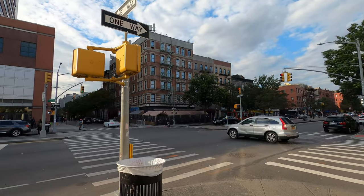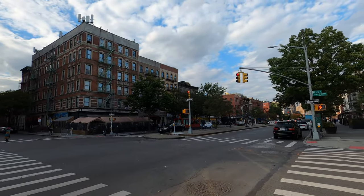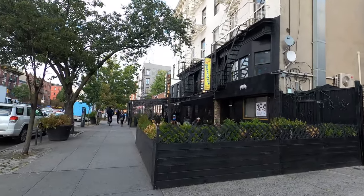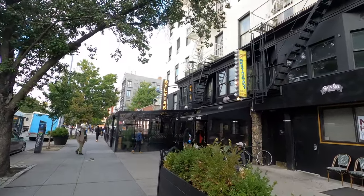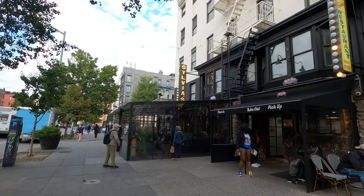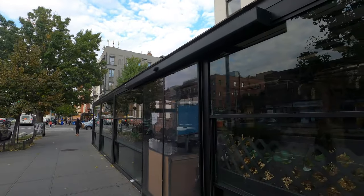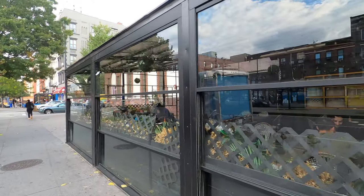Here I am at Malcolm X Boulevard near 125th. There are a couple of good restaurants here — Red Rooster, which I've heard is pretty good, and right here is Sylvia's, really famous for its soul food. I heard they sell some really good chicken and waffles. It's a pretty iconic place with a lot of history. If you want good soul food in New York City, this is the place. They've also put up outdoor dining. At my job I've had tourists come here — one lady even came when her family warned her not to because they said it was dangerous, but she said it was the best moment of her entire New York City trip.